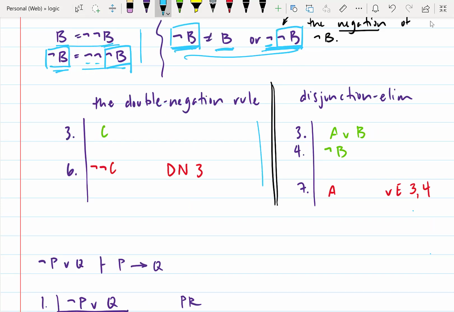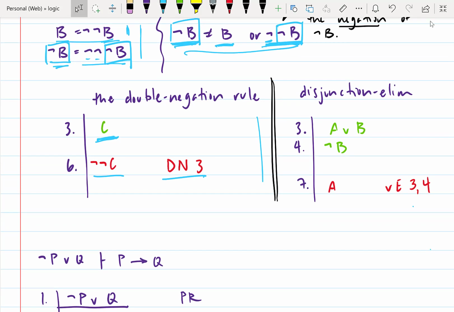All right, now down here, the double negation rule is very simple. If we have anything on one line, let's say C, then using this rule on a new line, we can put not not C. When we do that, of course, just as we said up here, we're not changing the meaning of what we have on line 3, so it's fine to do at any point in our proof. And we would just cite that as DN for double negation and the line that has our original letter, or it can be a sentence, on it.